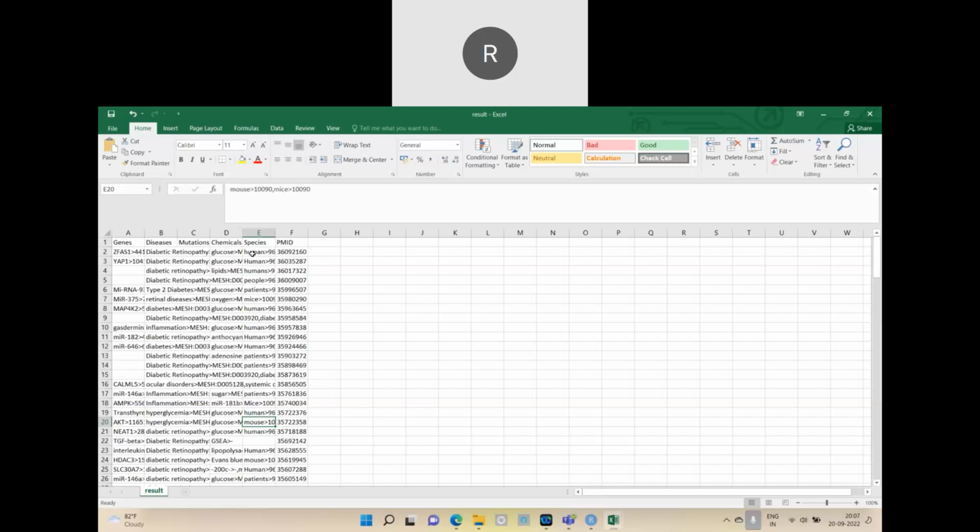Yeah. So aspirin will be recognized by PubTator, I think. Some of these common chemicals it will be able to identify.